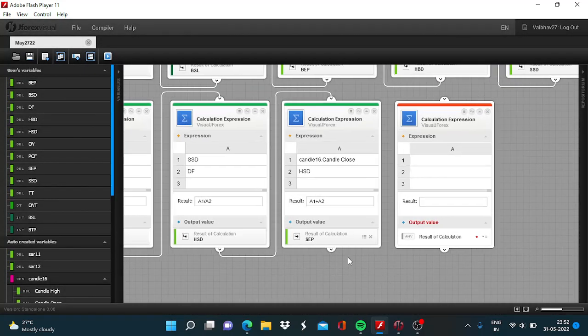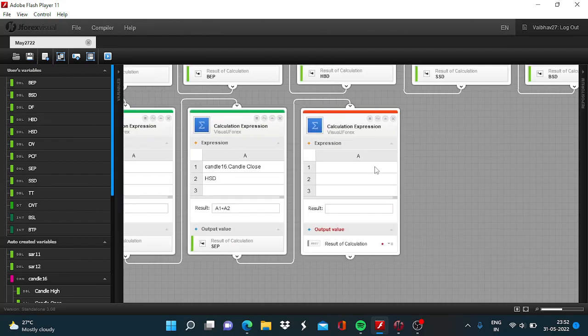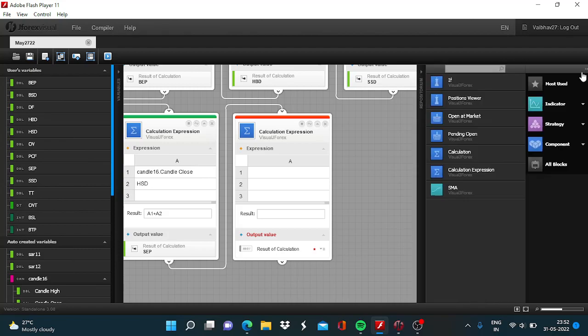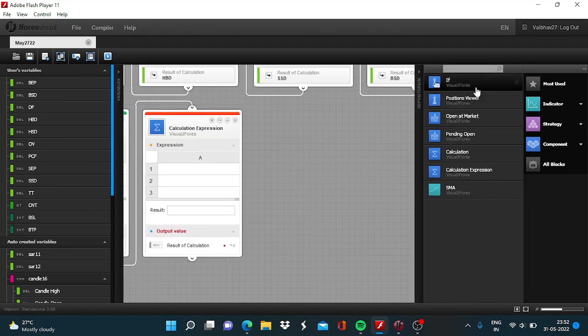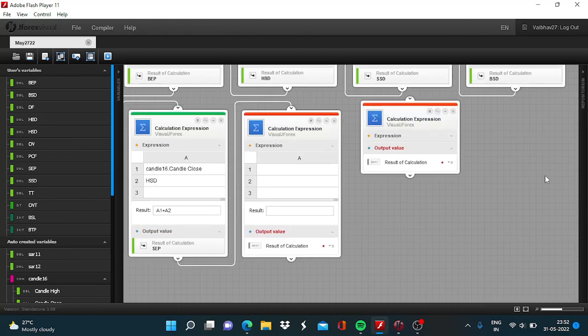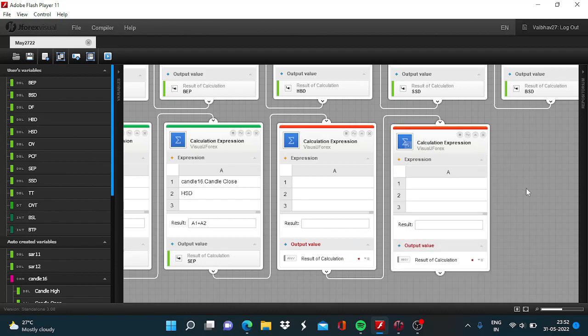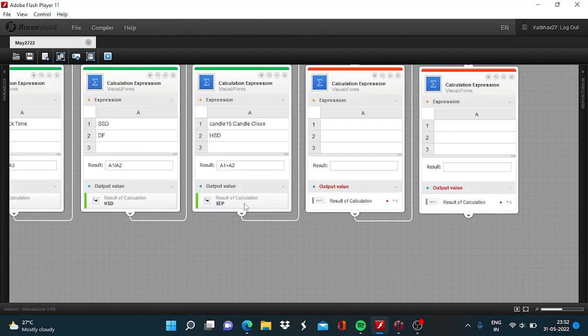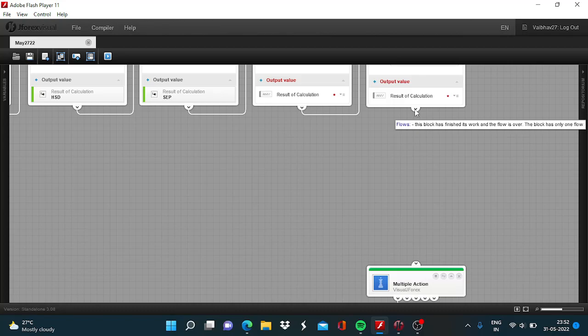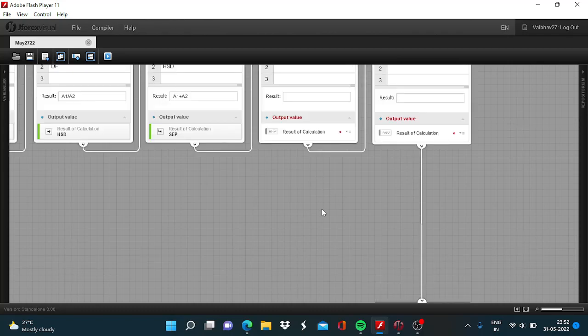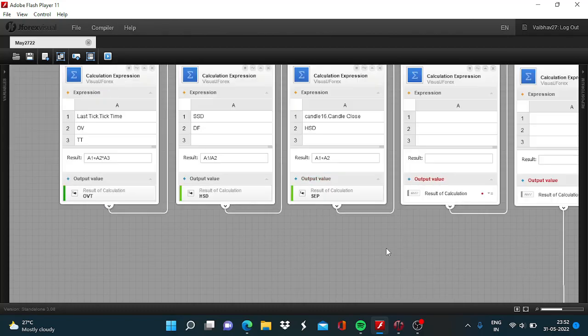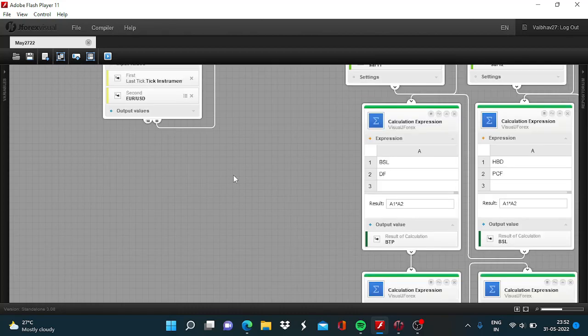All right, stop loss and take profit, we will define once we put in place the conditions for the execution of the trade. So one more calculation expression block, I will add it here. Order validity, we had defined it last time around, we will use the same variable this time around as well. All right, now coming to defining the conditions for the execution of the trade.